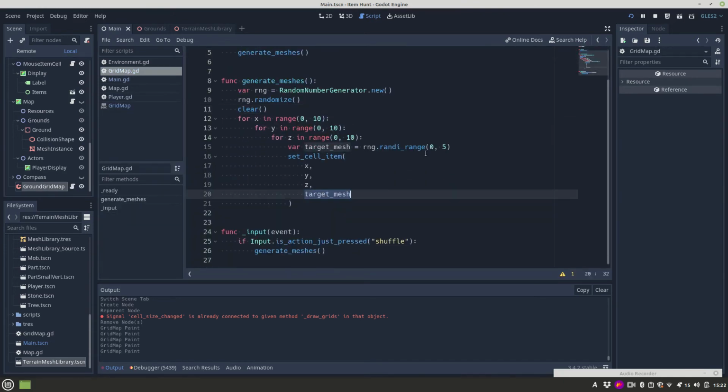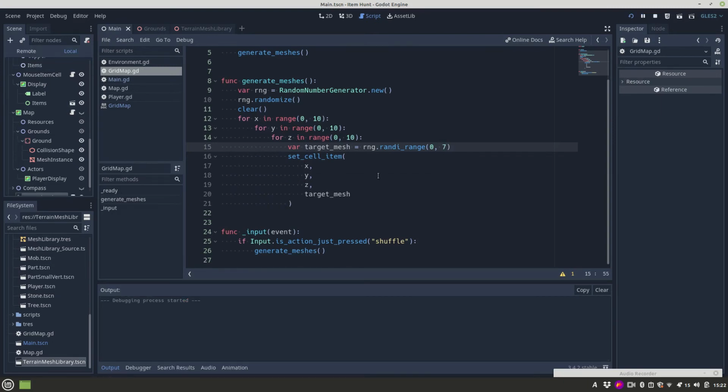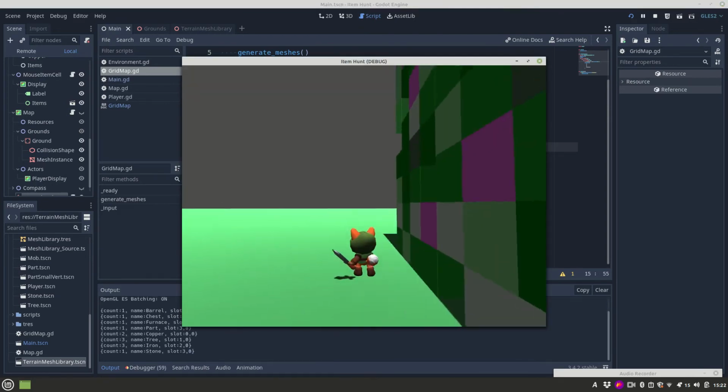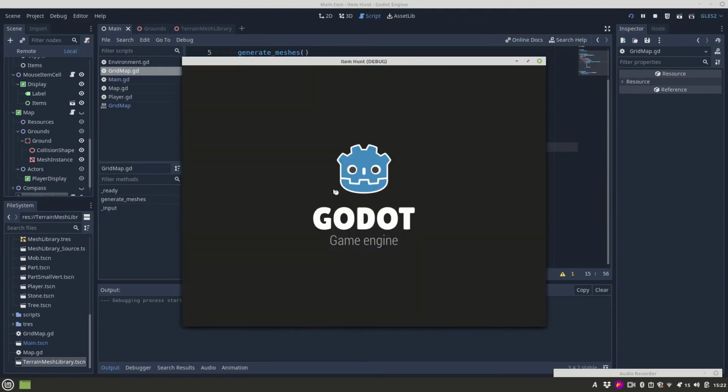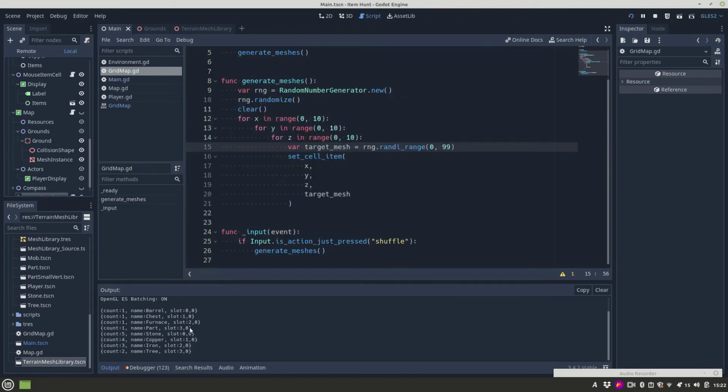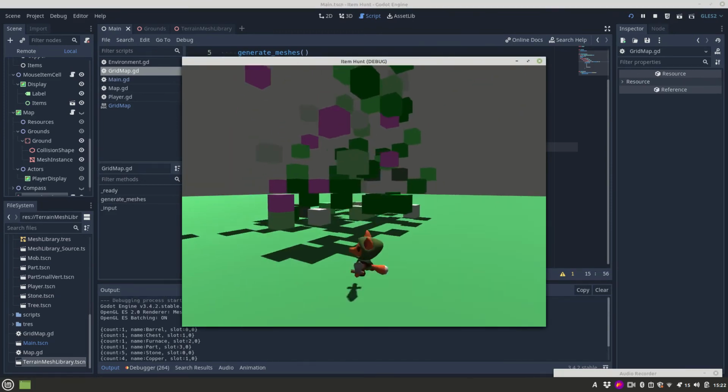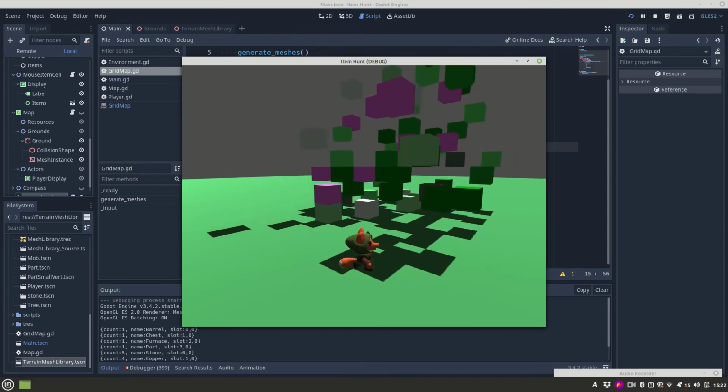But basically, I'm saying it's this long, which is not great, because if I say 7, this will throw an error when it tries to get the 7th index. Well, maybe it's smart enough. So let's try something a little higher. Let's try 99. Maybe it never randomized into the number 7. Yeah, so it seems to be smart enough. Since it doesn't find one, it's probably setting it to null. So that's actually kind of neat.